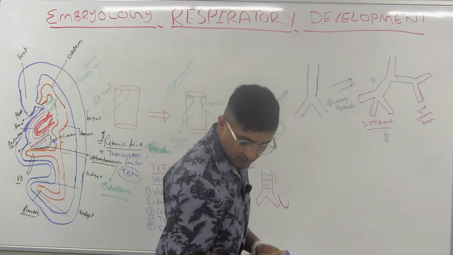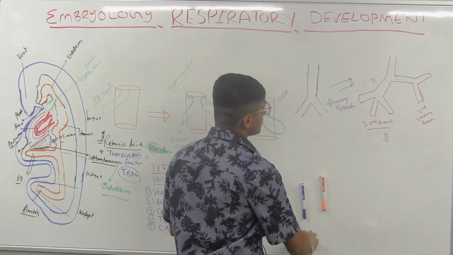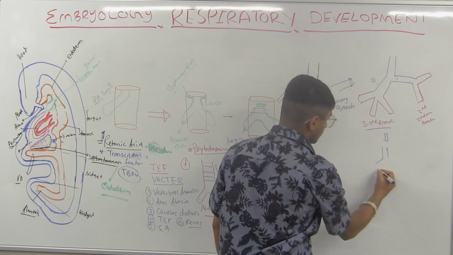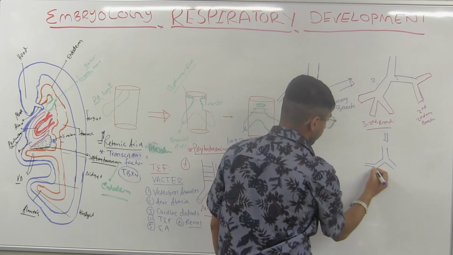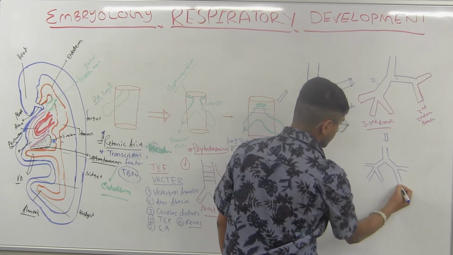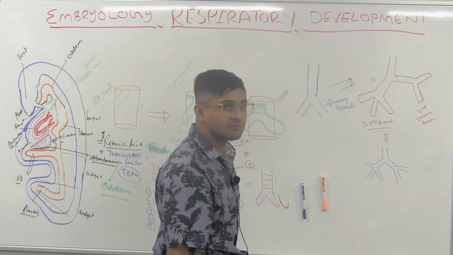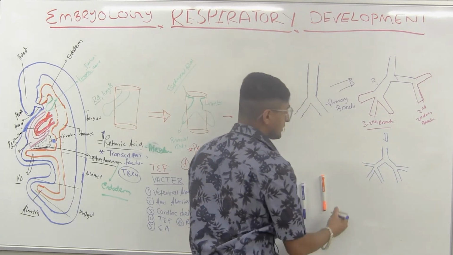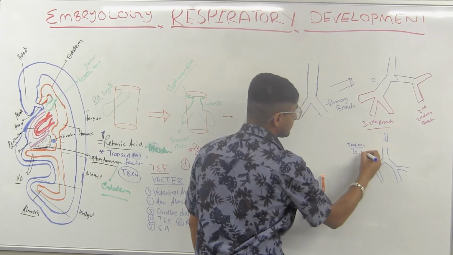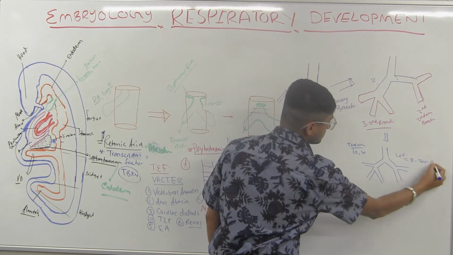So what these guys will do is, not only will they give secondary bronchi, but also, I'll make a different color right here, it's going to go, and then this secondary bronchi, I'm just going to quickly draw with the same color right here. Then this secondary bronchi will give further rise. If you're talking about the right side, it will give rise to about 10 tertiary, or you can say segmental bronchi, and then the left side of your secondary bronchi will give about 8 tertiary bronchi. That's what it'll give you.